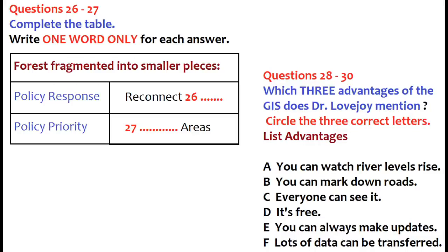Well, there are several advantages of using a geographic information system. First, you can continually update the system so that it's now a constantly changing picture. You can actually watch changes. Then you can include large amounts of data, including information about the vectors of development: roads, railroads, pipelines, hydroelectric projects, etc. And finally, because it is accessible on the internet, it makes this information available to anyone who's interested.